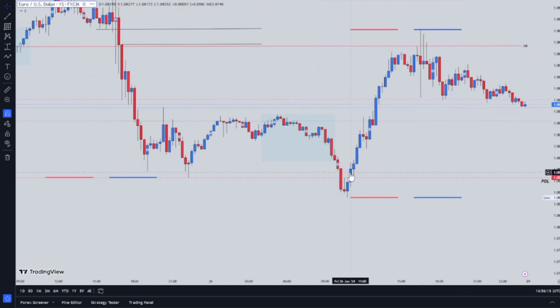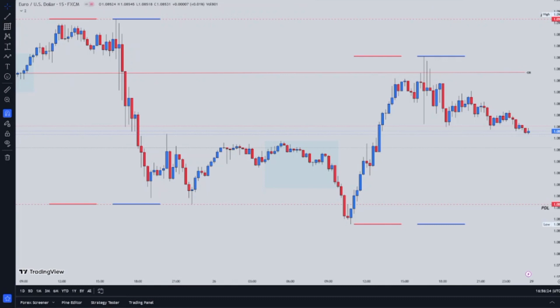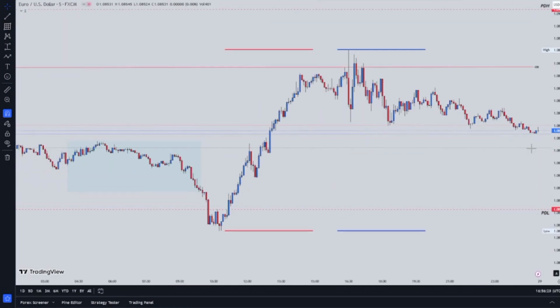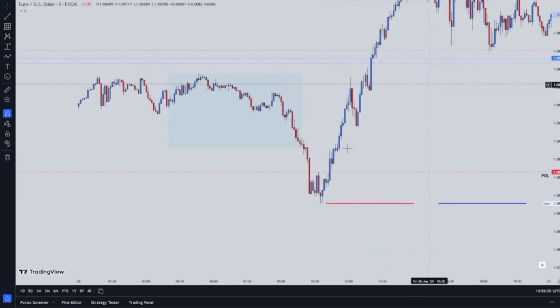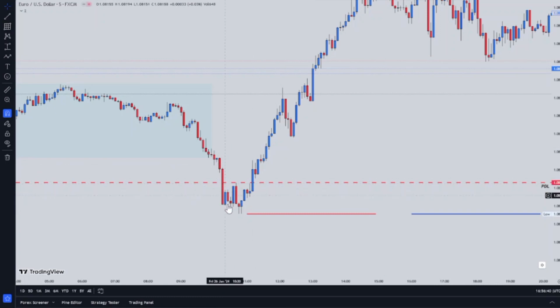That is the London session. I want to show you what happened in the London session. Go down to the 5 minutes now, my entry time frame, and you can see after price took previous daily low, this red line here, let me put it like that. Yes, after price took that low, you can see there was a structure shift over here. You can see that is a structure shift.